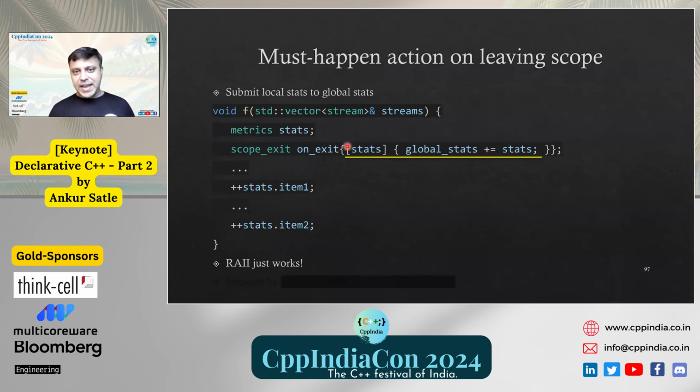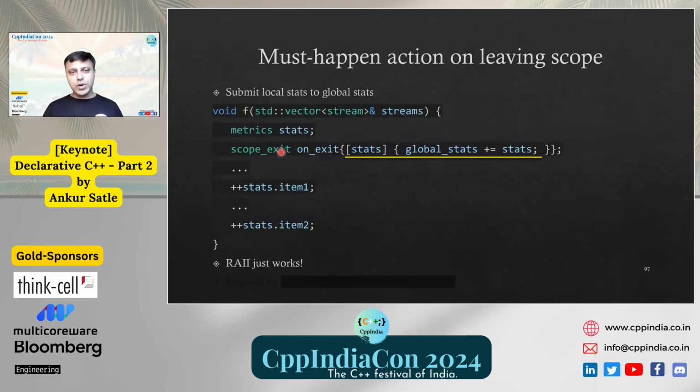So you pass a lambda to it by saying that on exit, you have to do this. I named the variable on_exit. The real functionality is called scope_exit. Please note, I have not written std here. I'll come to that. So whenever the scope, this variable is created with a lambda, and you know what code to write inside it. In its destructor, you have to invoke this f. Okay, whatever lambda is passed to it.